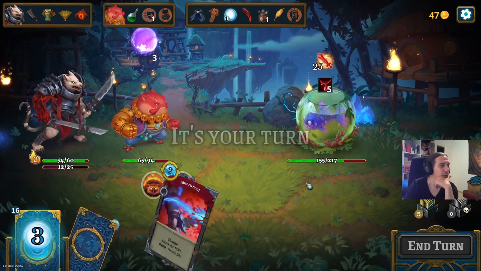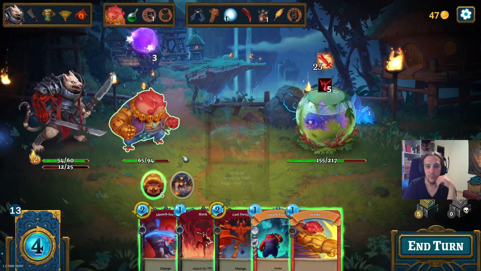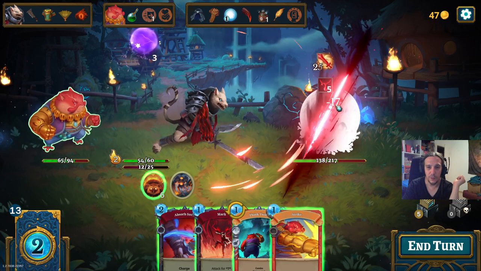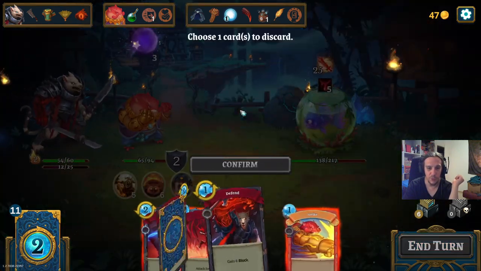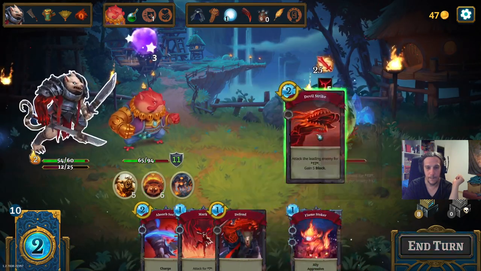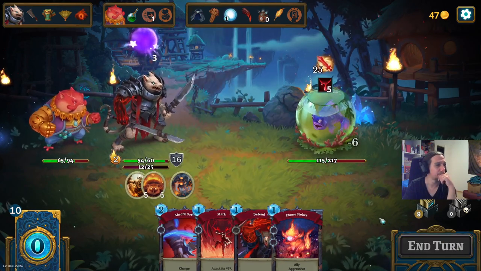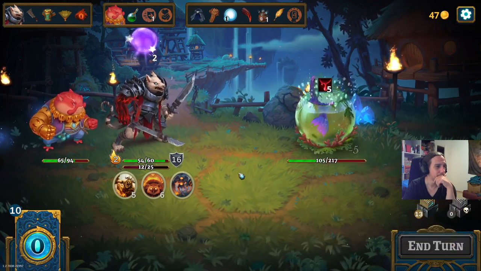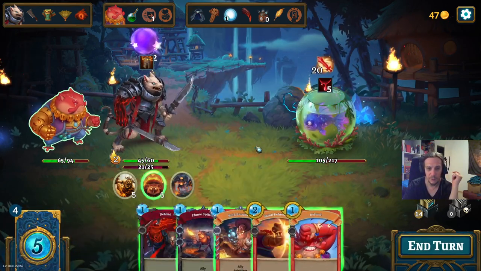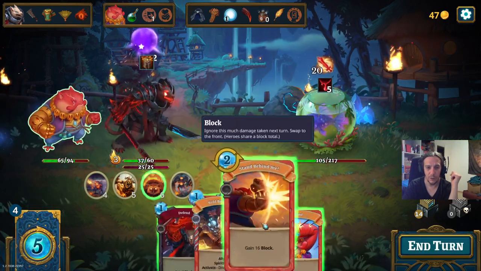Nice first turn. Yeah, I do try to stream daily as of yet. Or right now, however you want to put it. So, cast the devil, draw some cards. Devil strike, gaining some block on top of that. I like that. Yeah, well, it's been a while since I didn't stream for a day, actually. 20 damage. Oh, he's angry now.